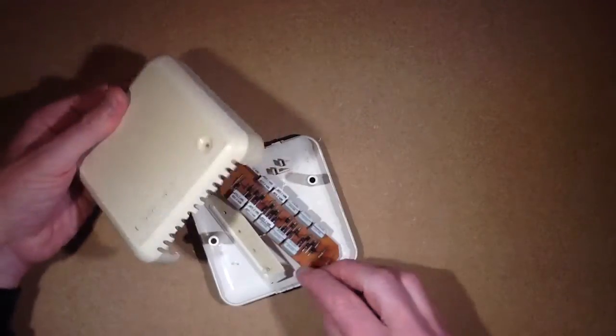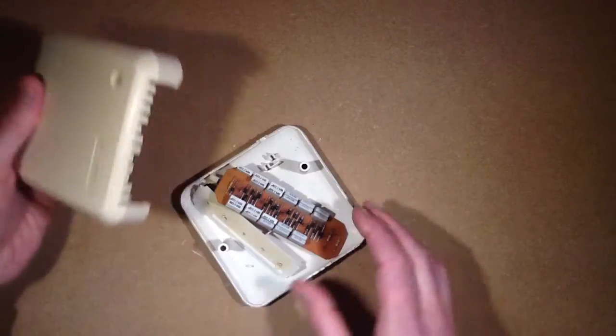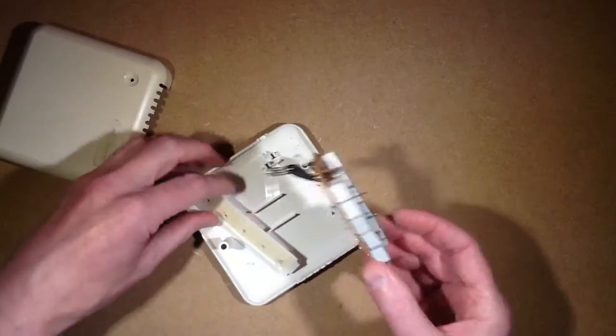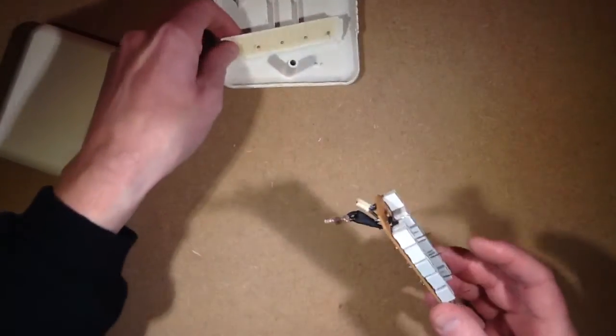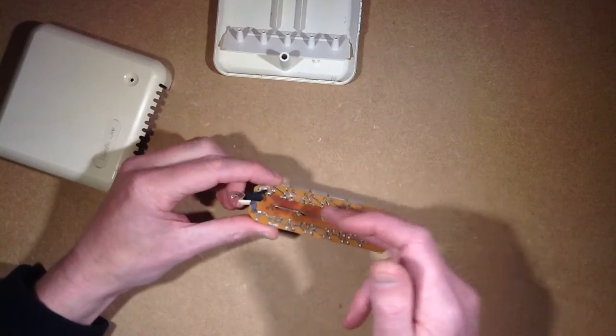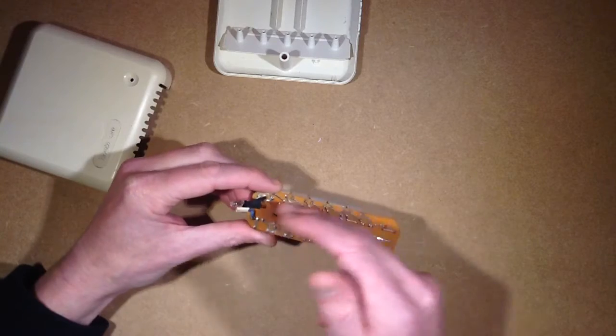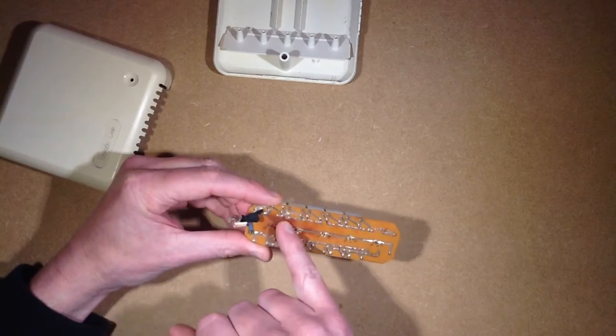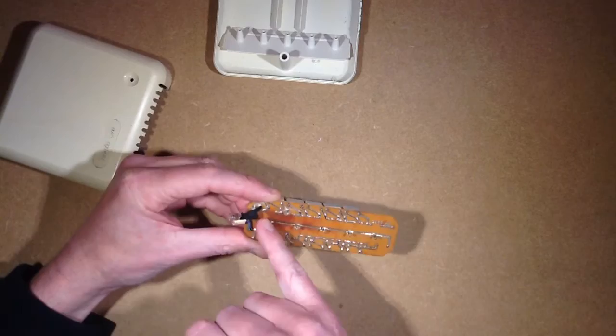This case was quite hard to get open, it was glued shut, and all these little fins broke off the front, but it's no great deal. The circuit board is very similar to the other one, but it's been in use for quite a time. You can see quite significant discolouration at this end, where it's been tracking from the high voltage points in the circuit board.